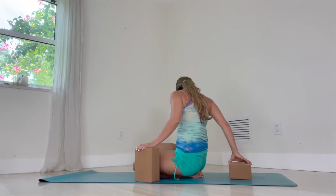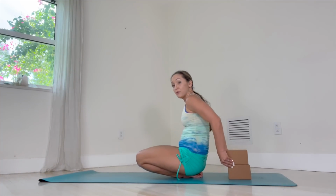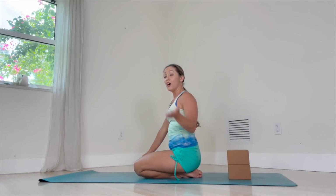So I want you to stack the blocks behind you. We're going to stack them right on top of each other. This is going to help you do an elevated plank. If the blocks that you have are not stable and you don't feel comfortable stepping on top of them, then just go in front of your sofa and put your feet up on your sofa or any big armchair that's not going to bobble around.